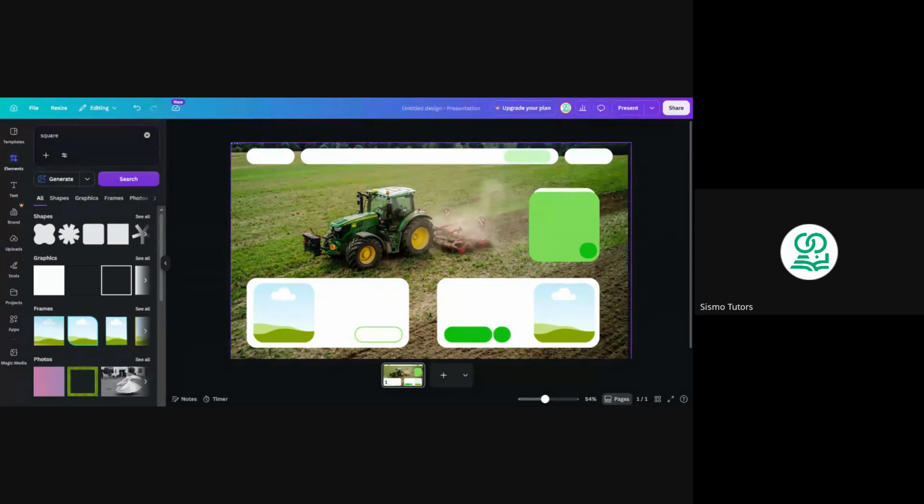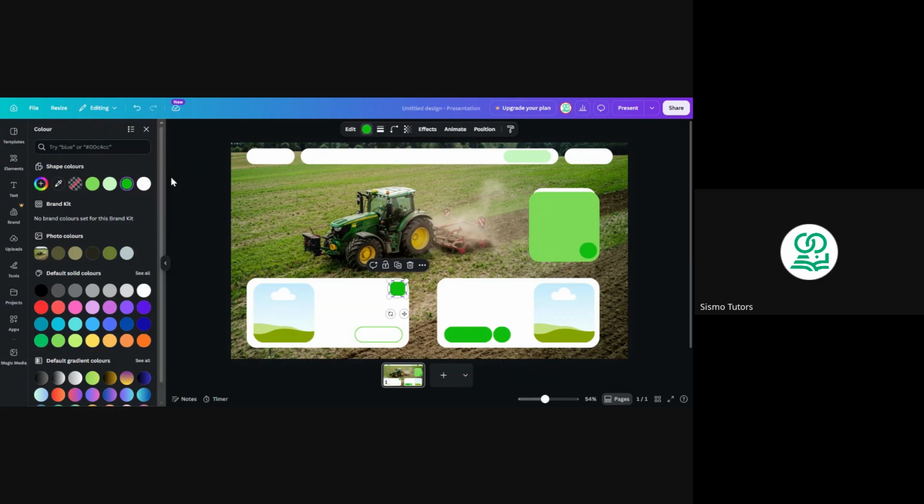Now the next thing we are going to do is duplicate this once more, and then we place it over here. And once we place it over there, we're going to change this particular one back to the accent we were using before. That's the lemon.